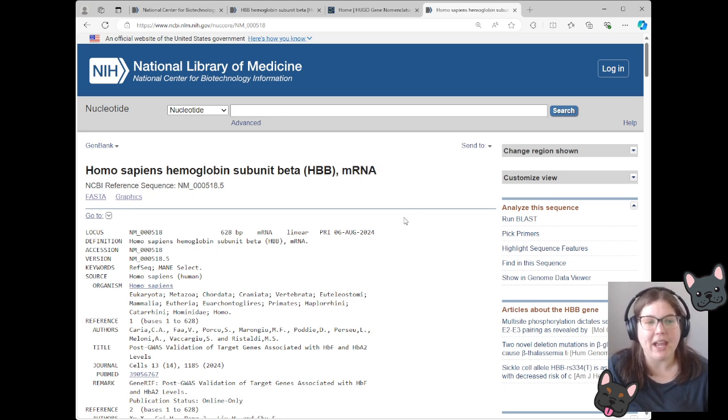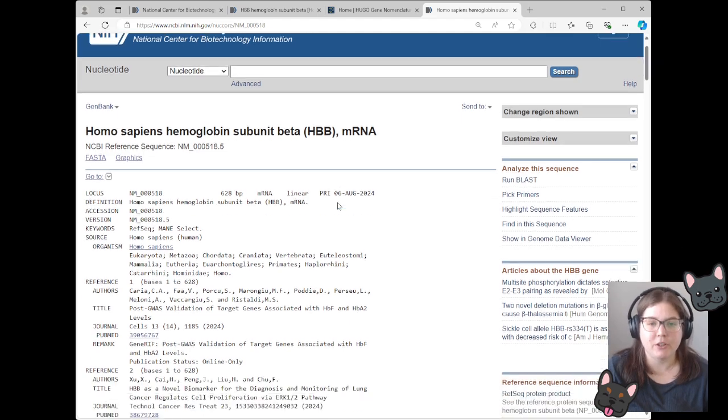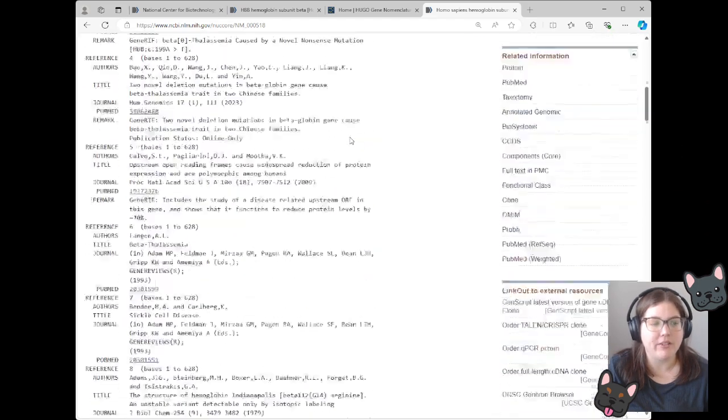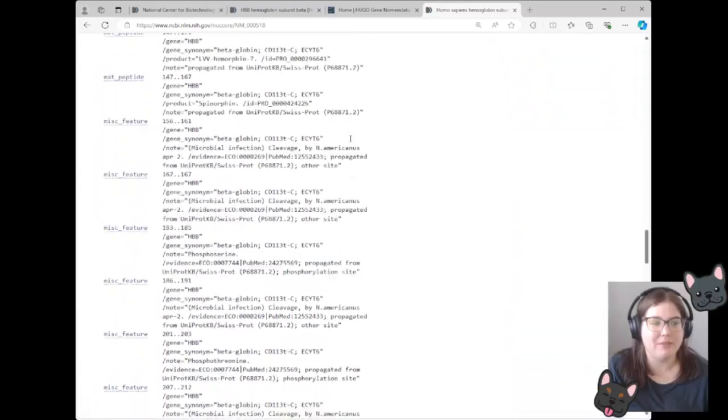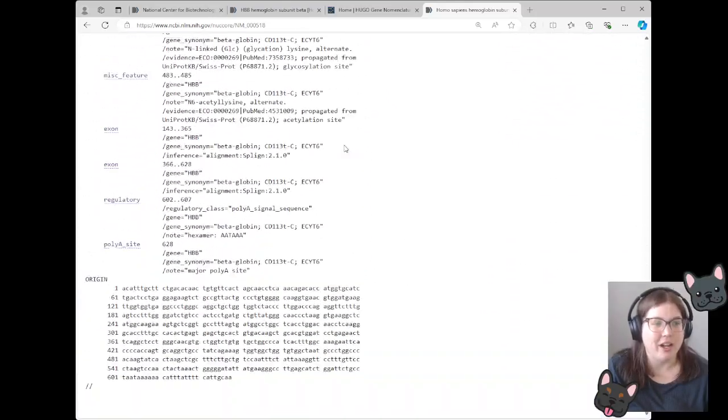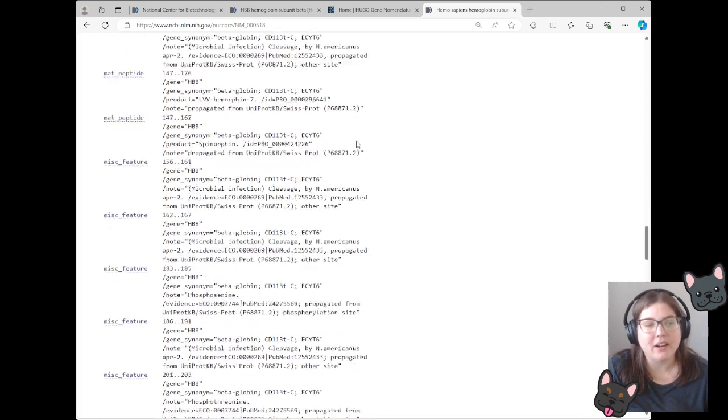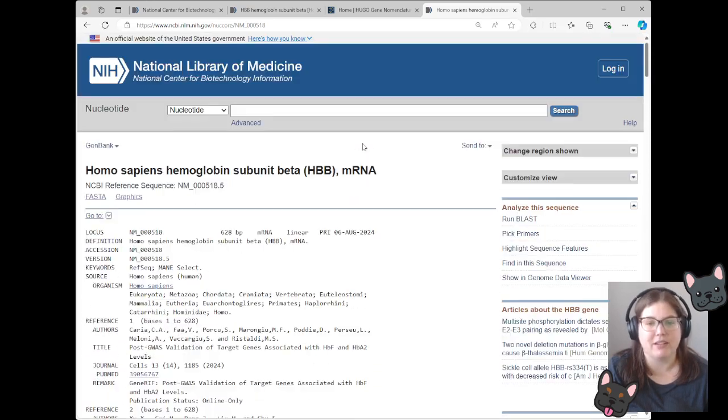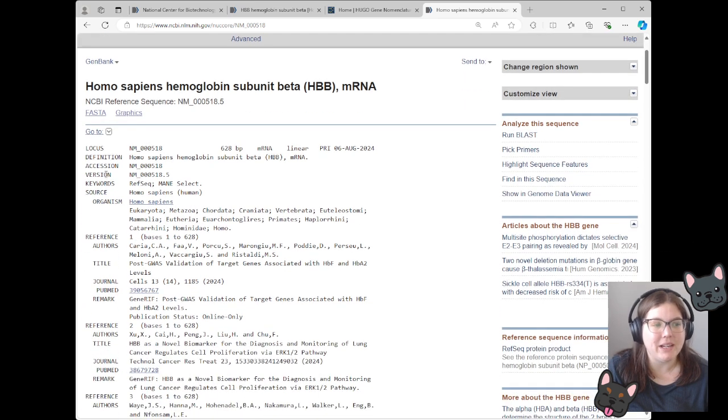So the first question we had was, what organism is this from? We have a whole bunch of information in here. If we scroll, oh my goodness, so much information. We need to find where the organism that this is from is located on this page. Conveniently, it's always going to be in the same format, so the same information will be listed in the same sections. In this case, what we're looking for is source. Source tells us the source organism that this sequence is from.